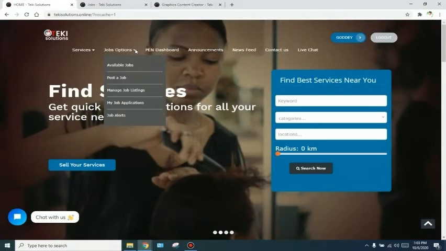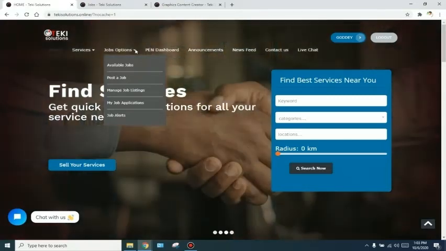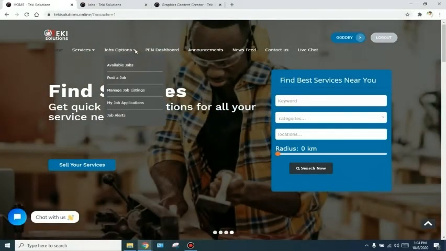Whenever anybody comes to Teki Solutions and posts a job, based on the kind of alert you've set, you're going to get an email notification that a job has been posted. That will enable you to easily apply for jobs when they are posted.